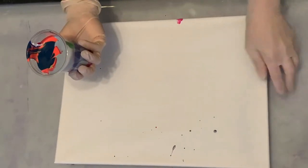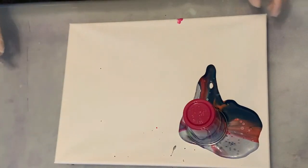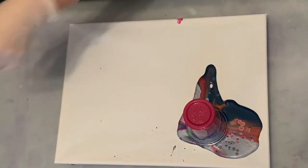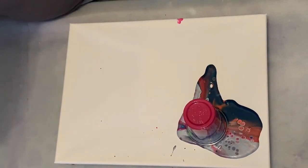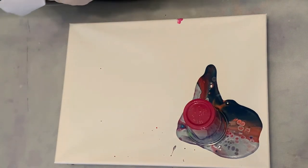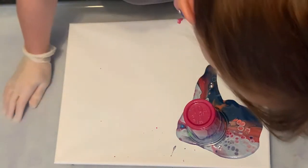I'm always too scared to just be like that. I need to just do it. Just do it, Amy. And I have lots of paint that I can use as flow extender. I'm just gonna let this sit for a little bit. Look at the cells already. I'm glad I put silicone in. I was kind of not really 100% sure, but yeah, I love it.